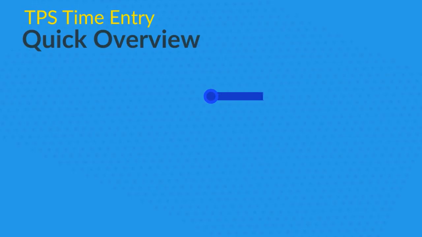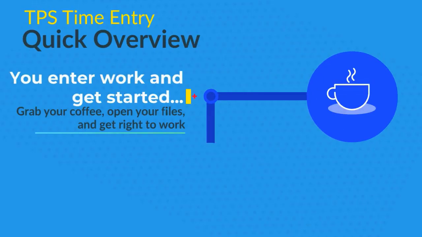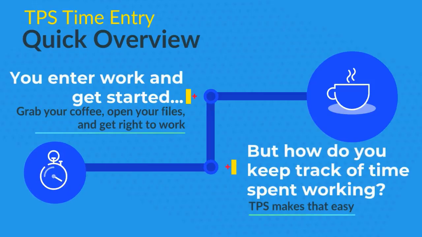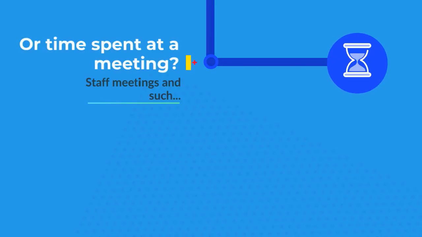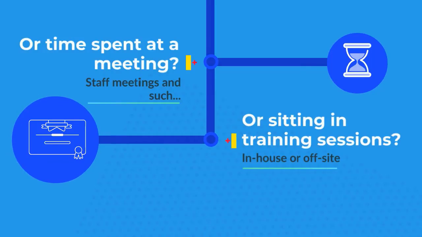We're sure everyone's really busy at your firm, and we know how important it is to track the time your team members spend working on a client's file. Not only that, but what about the time they're not working for a specific client? What about those non-chargeable hours, like the meetings and training sessions and all that?